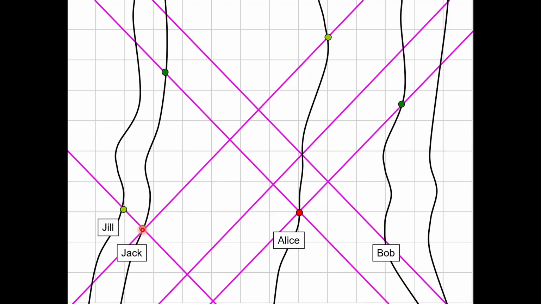Jack's world line. However, the field values in these 2 points are not the same because, as we said, the further you are along the information track from the source, the weaker the field is. So the field values over here are smaller than the field values over here on Jill, which is closer to the source along the information track.